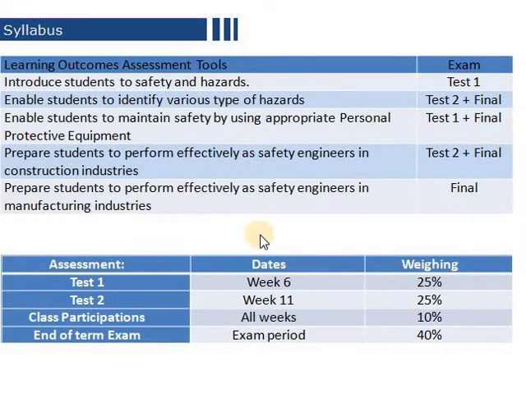Now, with respect to the exams, at week 6, as we mentioned, we'll do the first exam. The second one will take place during week 11. Originally we have allocated 25% for each exam and 10% for class participation. However, if you were not able to go back to campus, I will put this percentage back to the exams. So each exam will have a weight of 30%, and the final exam will have 40% of your total grade.